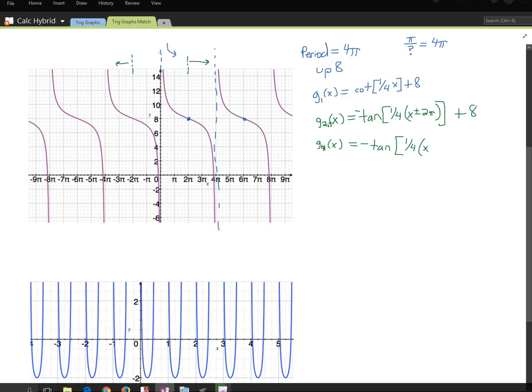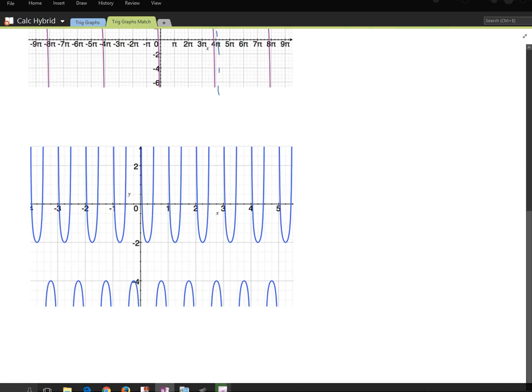So this guy would be really g sub 4 and 5. So let's see, couldn't you also take this asymptote and instead of shifting it to that one, couldn't you shift it all the way to this one and go from there all the way to here? So that would be taking it from 2 and going to 8. That would be like minus 6 pi. So that's another possibility right there. And I think you could do it the other direction as well. So plus or minus 6 pi would also work. Okay, so there's that one. I think that one was pretty easy.